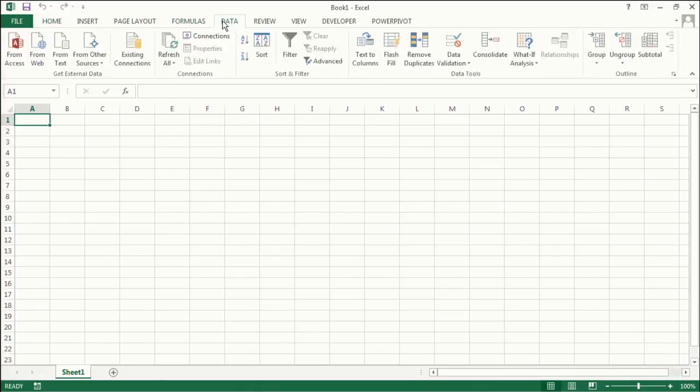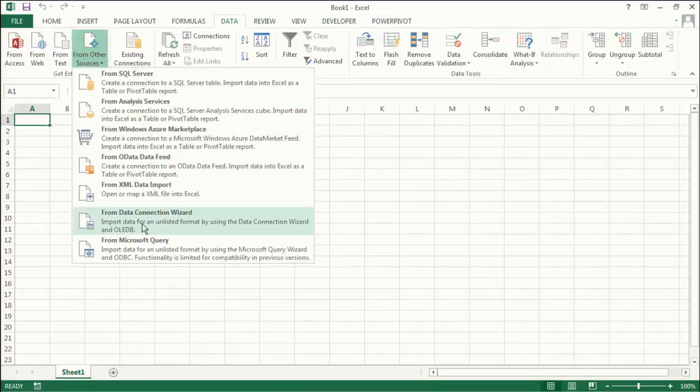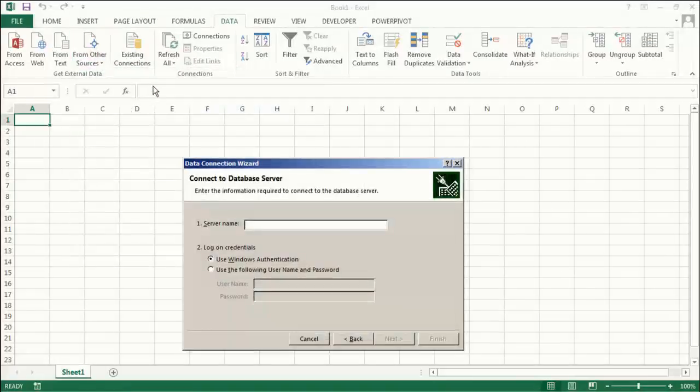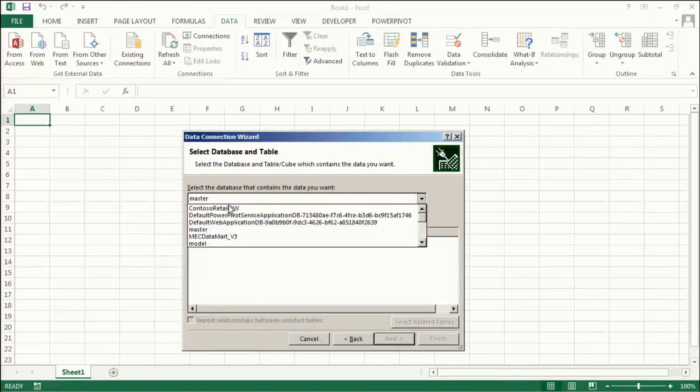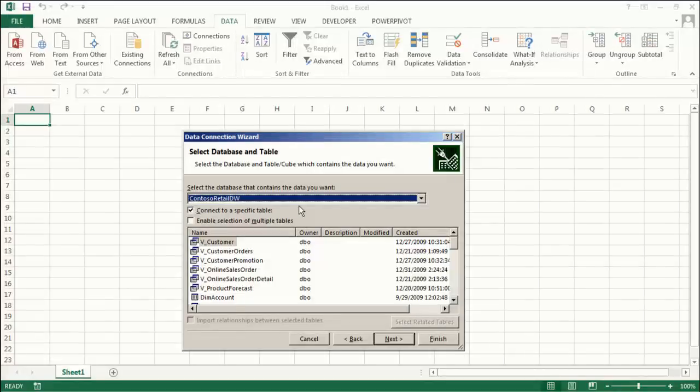Let's go ahead and go to Data. And let's go ahead and insert some data. I have a couple of options here. And you can see I can bring it in from Analysis Services or whatever. I'm going to bring it in from SQL Server here. Okay. And I'm going to bring in the relational database, Contoso. It's not the Analysis Services version, despite the fact that it's named DW. And if I just did my native insert of data from here, I would not be using the X-Velocity engine.